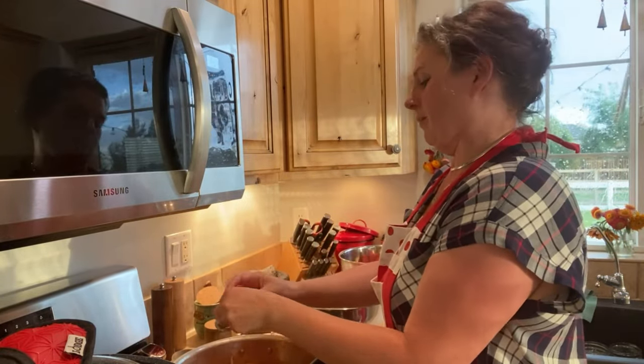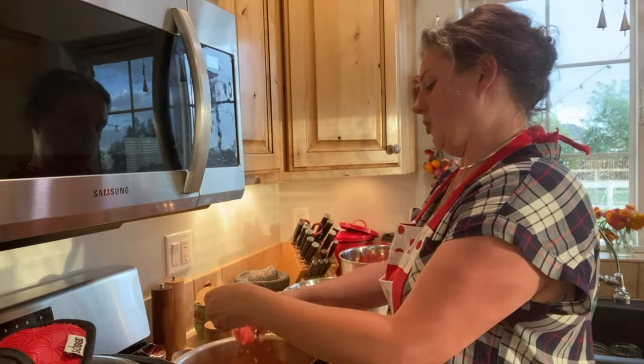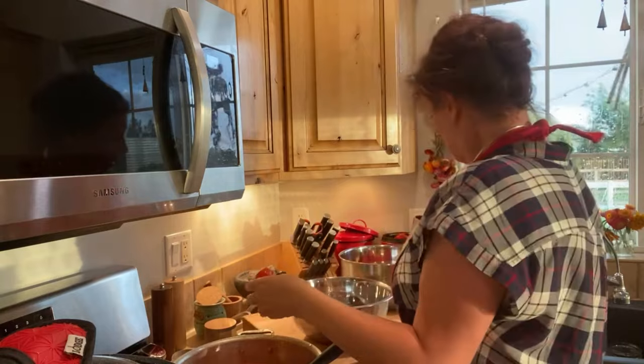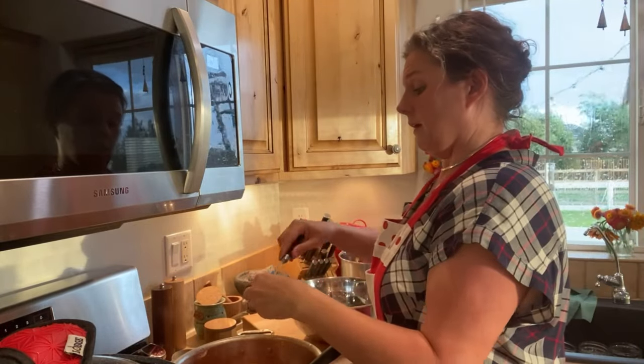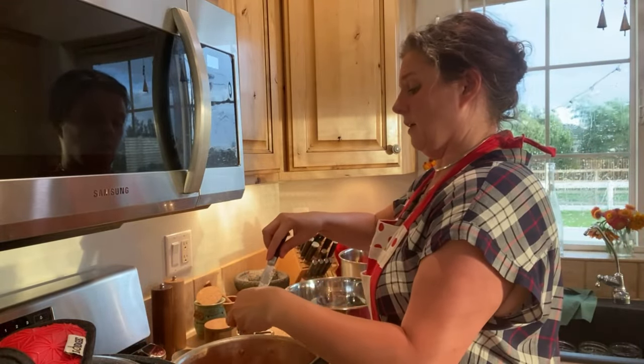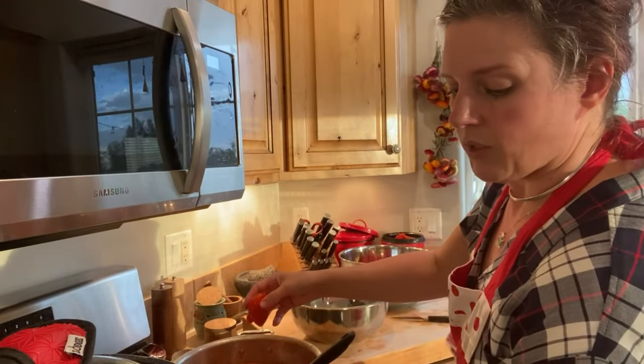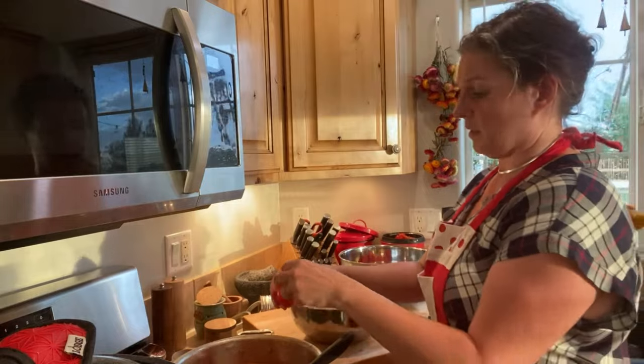Anyway, so I probably need to reevaluate how many tomatoes I need and decide if I actually need to get more. So I was thinking I need to get like 100 pounds extra beyond what my garden is going to produce.